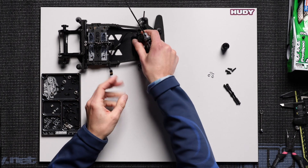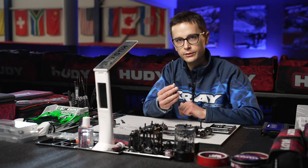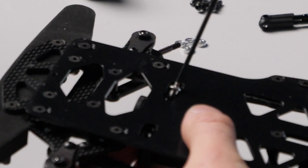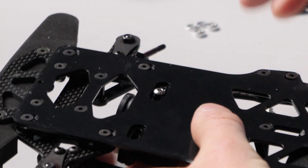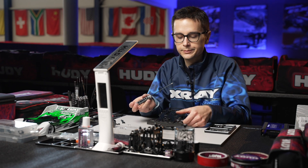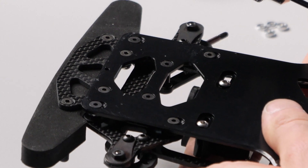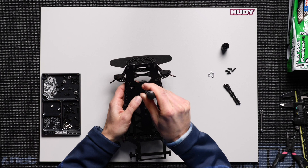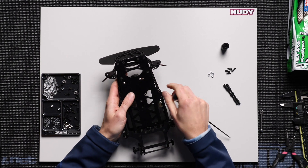We got the servo post on — now put it on the chassis. There are two special short steel screws included to mount the servo onto the chassis; you'll find them in the final assembly bag. Put these on from below and look for the little notch machined into the chassis — that's the dead center of the chassis — so you can center the servo perfectly and have symmetrical steering to both sides. Tighten everything up and don't be afraid to tighten these as tight as you can, because otherwise the servo will move in a crash.